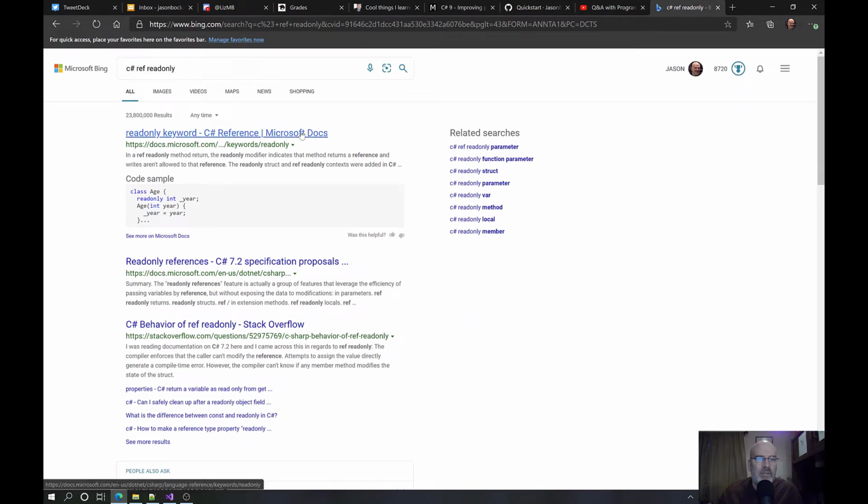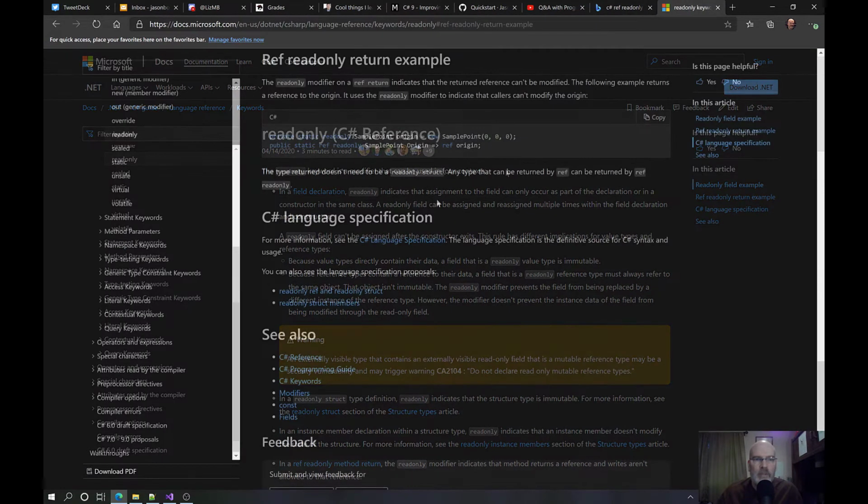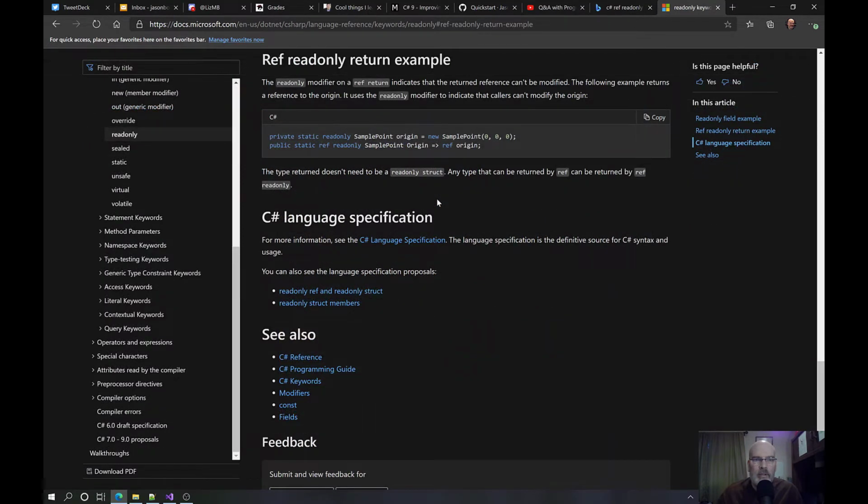In a ref readonly method return, the readonly modifier on a ref return indicates that the return reference can't be modified. The following example returns a reference to the origin. It uses the readonly modifier to indicate that callers can't modify the original. Oh well, I think so. We're going to have to support that in terms of when we emit the call signatures and stuff like that, but we don't care about ref readonly struct.